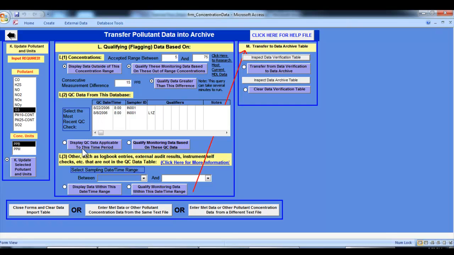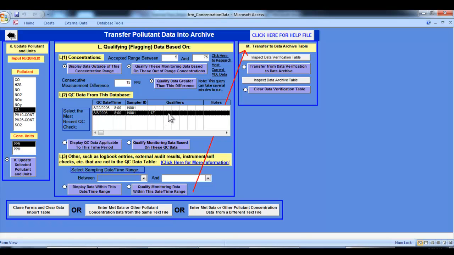Then the next step down is looking at the most recent QC data. So when we are looking at the data that we're importing, if we've already entered the QC data, it will appear here from most recent to older. And what we see is if there were any qualifiers.